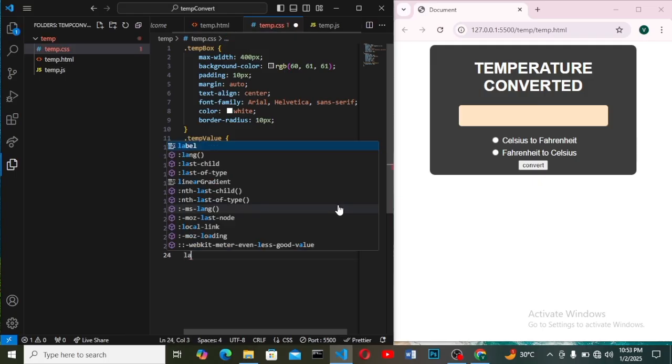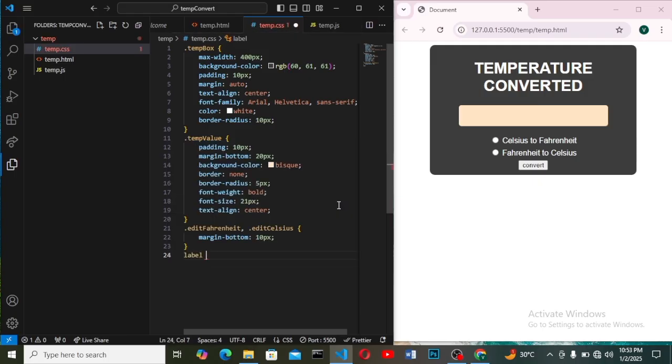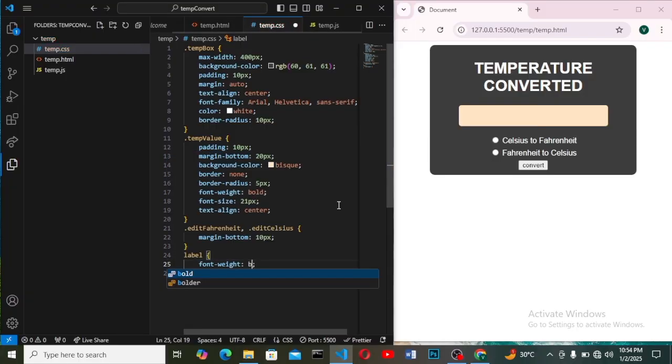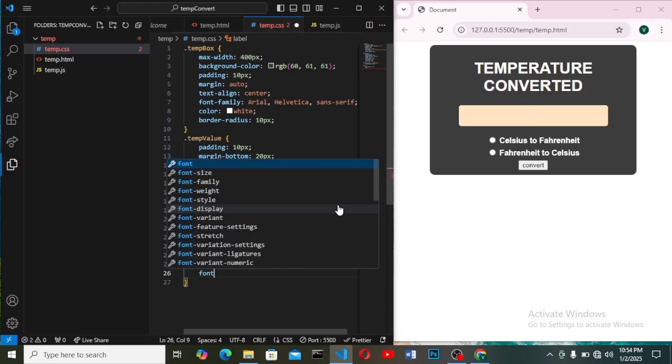Now let's work on the label. For the label, let's make it bold. Good. Let us give it font size, maybe 21.